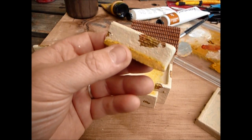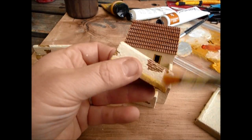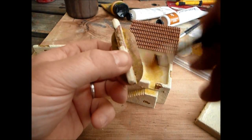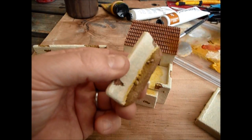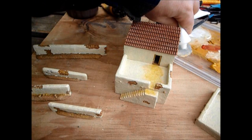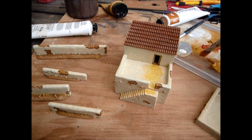We can also do much the same to the brickwork, making it look a little bit more sun bleached. And add a touch more dry brushing to the bases as well of the walls. Now, as a final highlight, I'm just going to add a bit of white to the edges of the walls, just to highlight the stucco work as well.